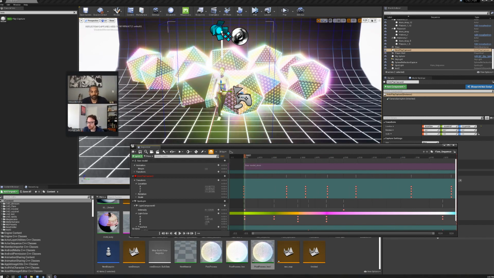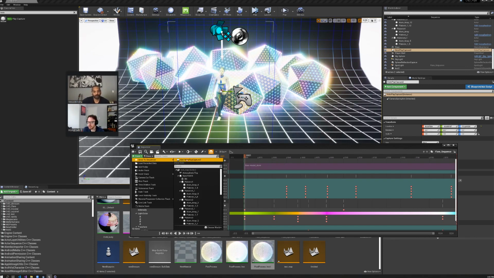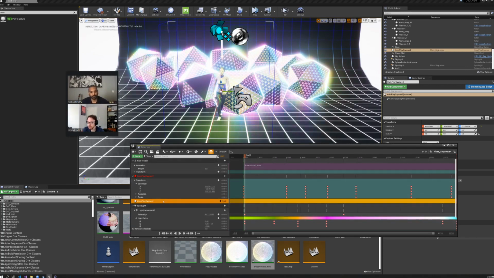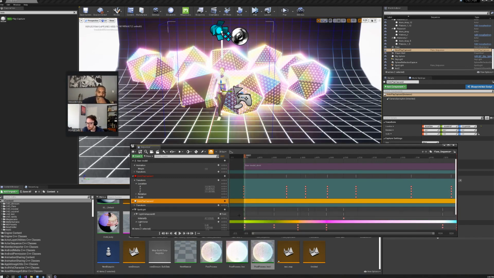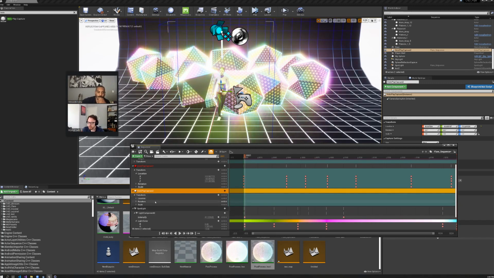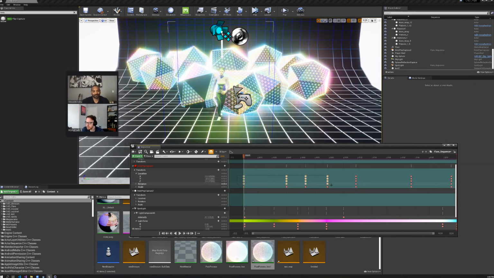Right. So if we want to track this ourselves, just to go through a little mini tutorial here, we're going to click track, actor to sequencer, and add holoplay capture actor 2. You can see here this makes an empty track. So we're going to go track and then transform. That will give us the ability to track the location, rotation, and scale of it. You do not want to change the scale of a holoplay capture. It will break it, so just keep that in mind.